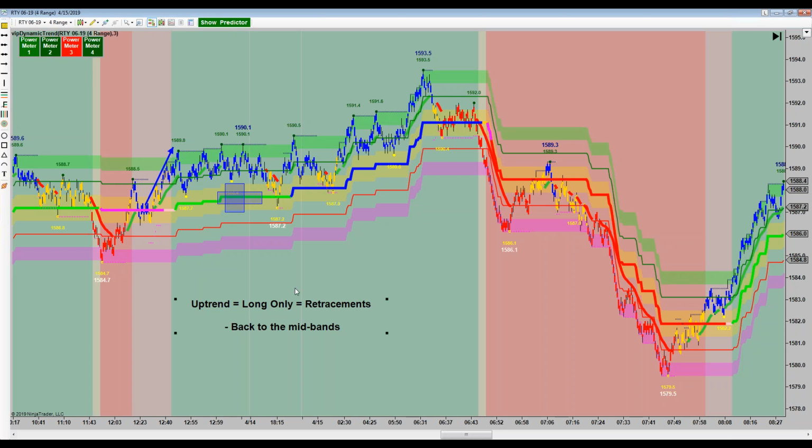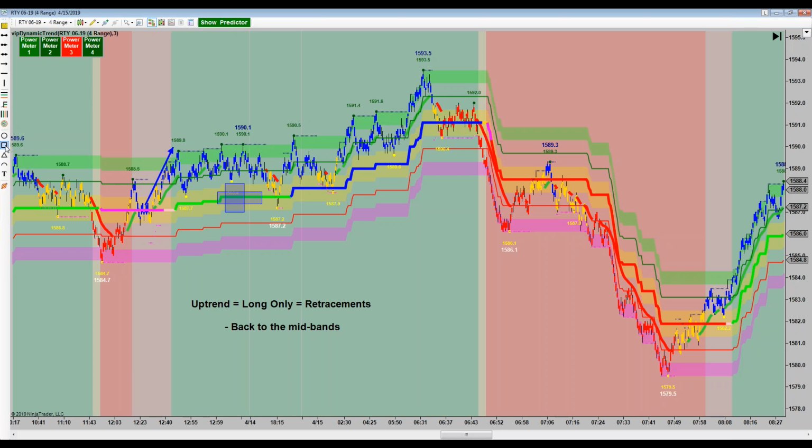Now, before we go on to the other types of trades, let's look at some mid-band trades together so we're all super, super clear. And I'm going to stick with the uptrend for now so that we all get comfortable. And I'm going to just show a couple, okay? And then I'm going to pop a couple up in real time. And you're going to tell me if they're mid-band or not. So I'm going to do a little quiz here in about 2 minutes, okay?